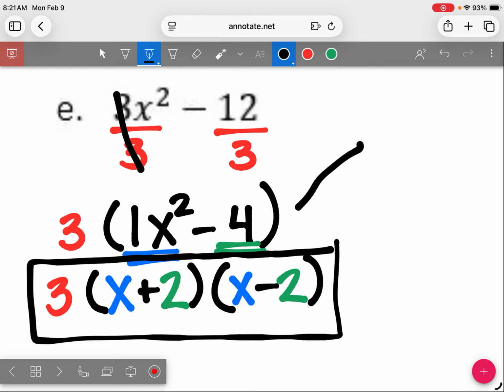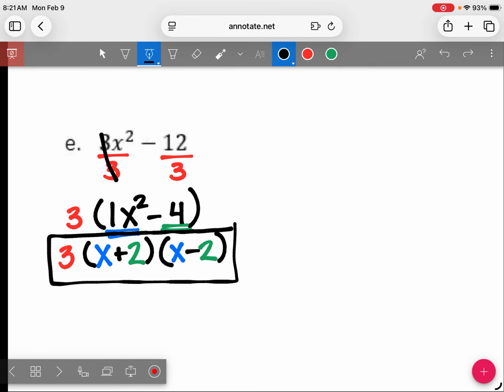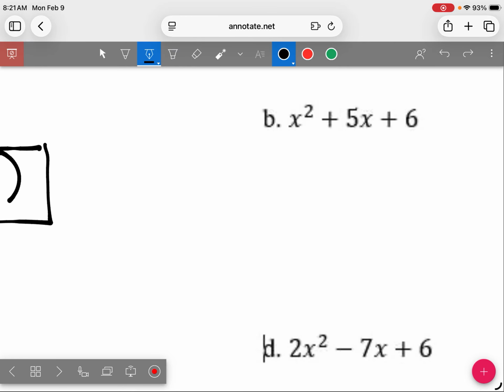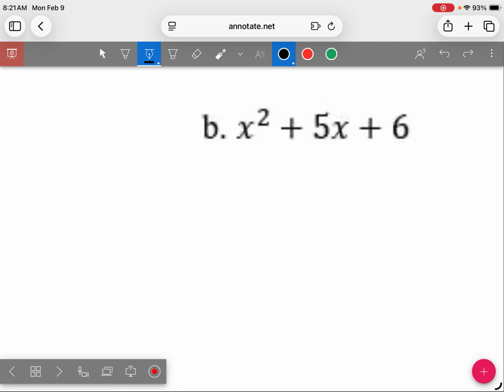Okay, now let's look at B. Now, B is not a pattern, but whenever A is 1, and I don't know if you didn't have me last semester, maybe your teacher didn't tell you the shortcut, but there is a shortcut. You don't have to make a box for everything. You only have to make a box when A is not equal to 1. So this one, A is equal to 1.